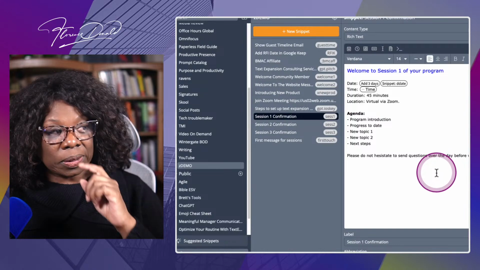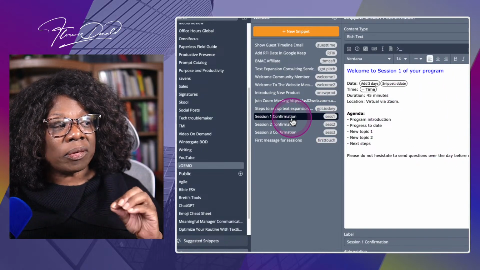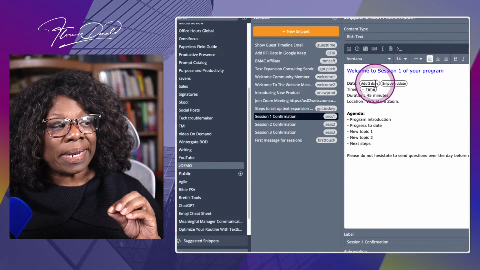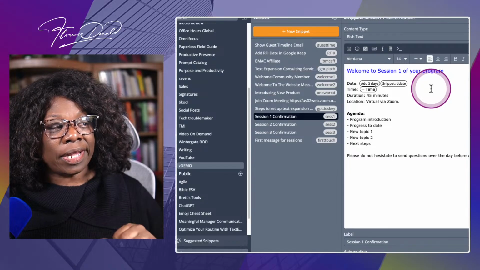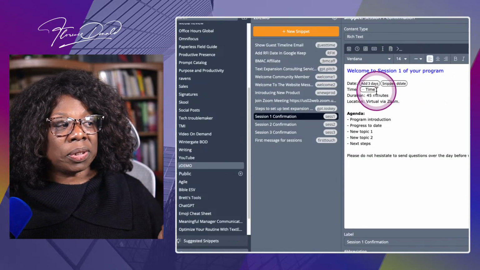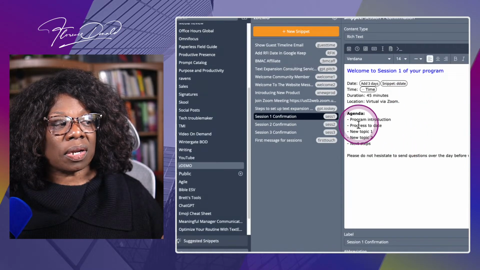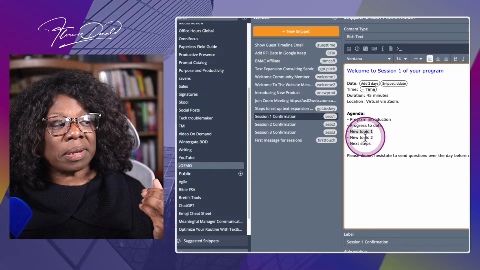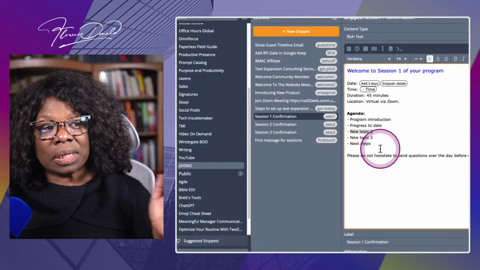Here's another one where I'm doing a confirmation for something. I'm doing date math here, saying start today, add 3 days, put in a time, and all of this other stuff. I didn't do it this way, but I can make this a pop up so I can fill in the topics and it'll fill it in and I send it off.